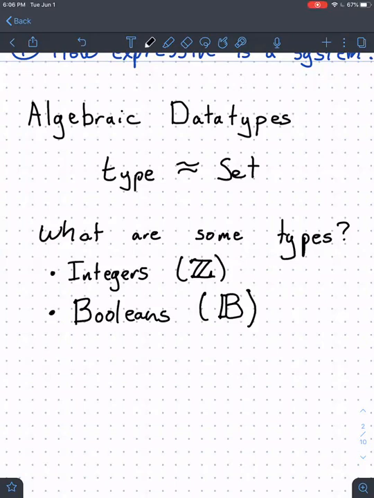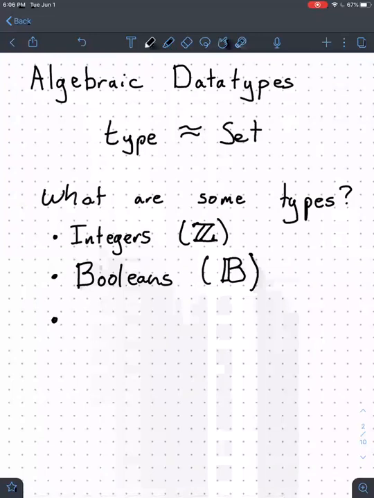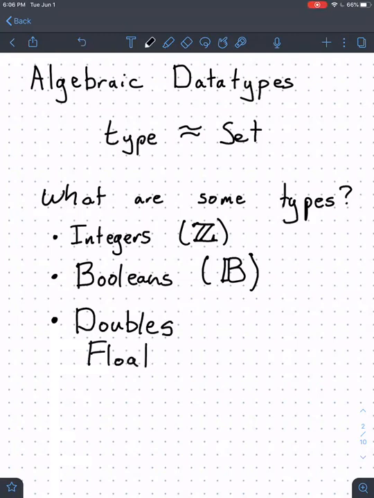Double. So that's a particular kind that we'll typically see in lower level machine languages, or languages that compile down to machine code. Doubles, what's the general class that double falls into? Do you remember? Floats. Yeah, floating point numbers, right? That's not how you spell float. So that's another set. What are some other sets of numbers?